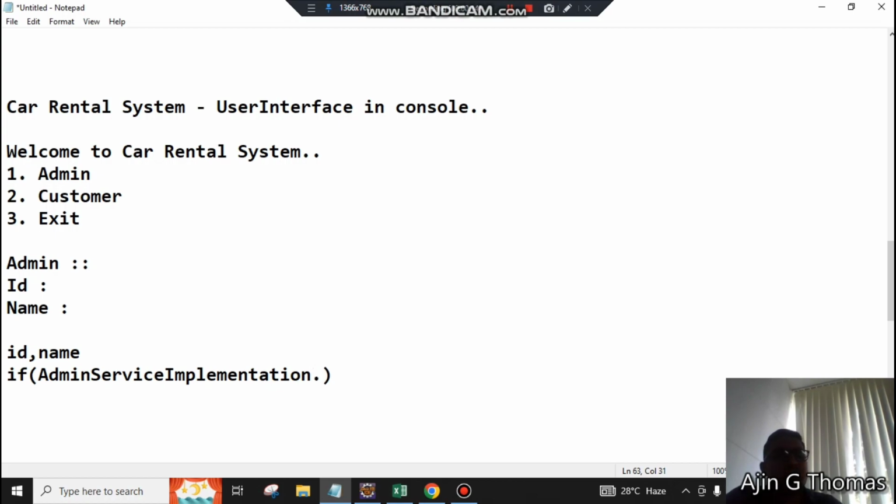Admin service implementation dot. This is a class, and that method is not a static method, so we cannot call it using the class name.